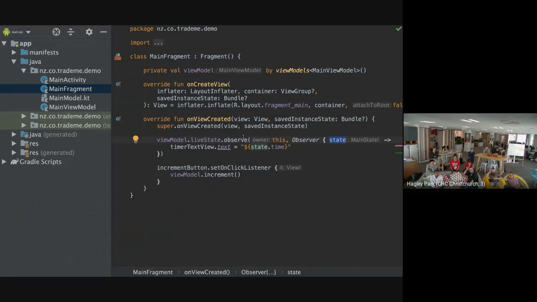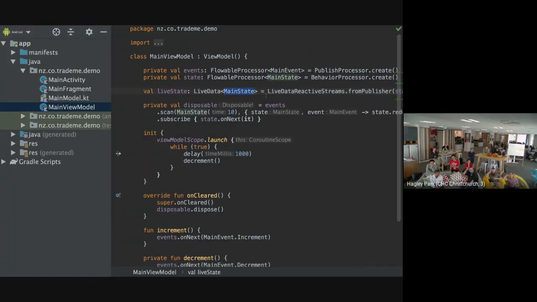And what I do, I define it here. In this case, I'm just updating a text view. So basically, what I've done here is combine RxJava and live data just to transform the stream into something that works well with Android. But all we have is a stream of states. So I'm listening to it, and I know I'm going to get a state eventually, 1, 2, X, I don't know.